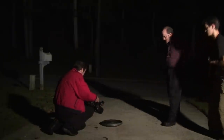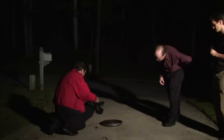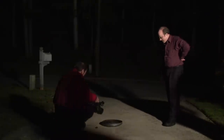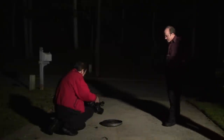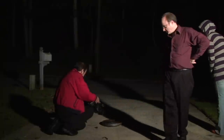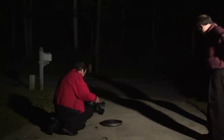So cool. I know. Buckled up that tin that we had burning. That's going to have to set overnight before I touch it. It's going to be very hot.